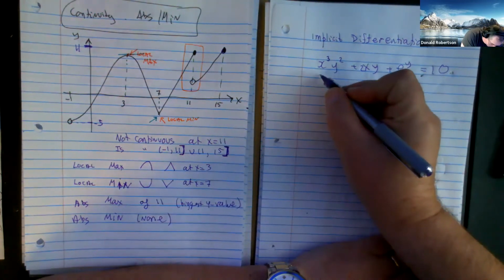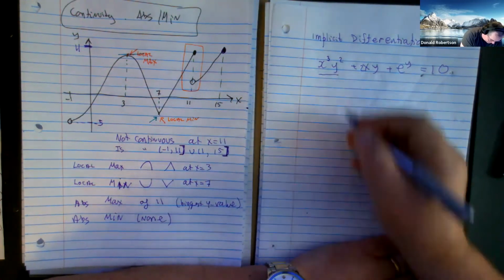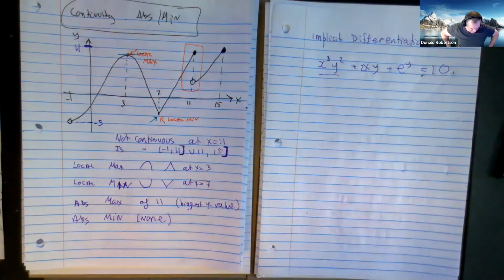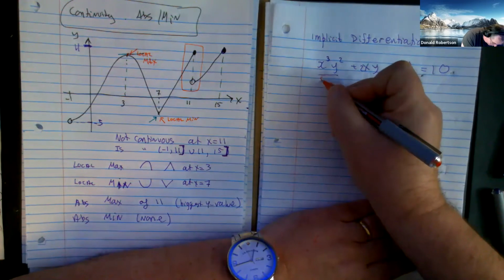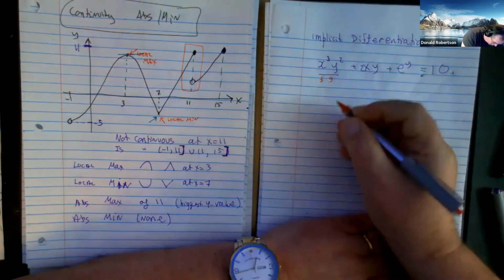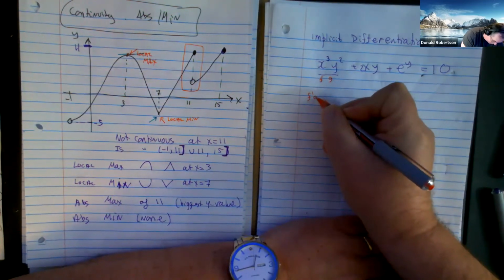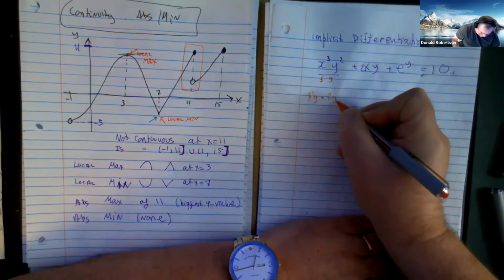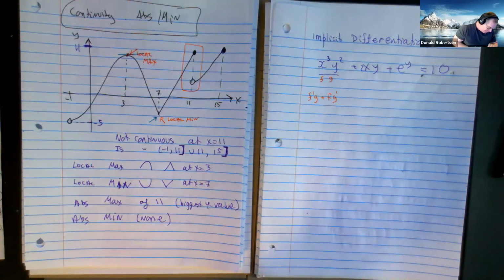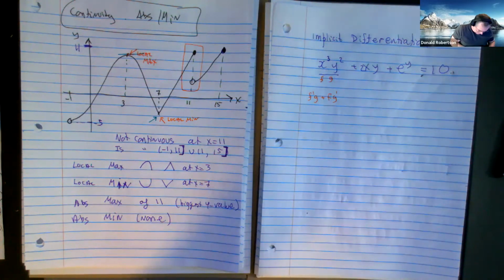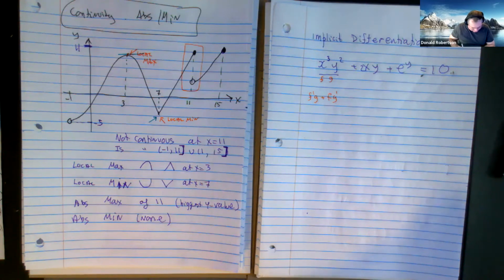That's the question, right? Find dy by dx. So take this guy and you differentiate him. Now, he's made up of two pieces. So this is going to be f and this is going to be g, and I'm going to do the product rule. And the trick here is do exactly what you would do when you differentiate x's. Do exactly the same rules. But when it's a y, remember to finish with the dy by dx.